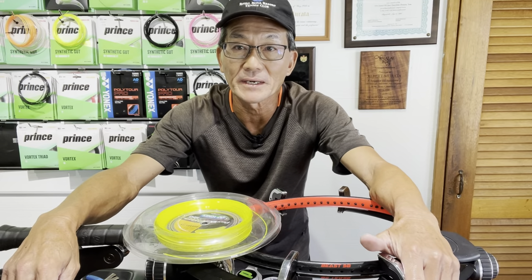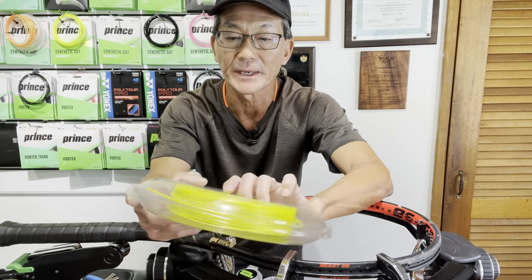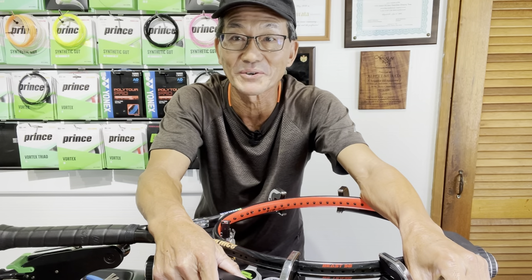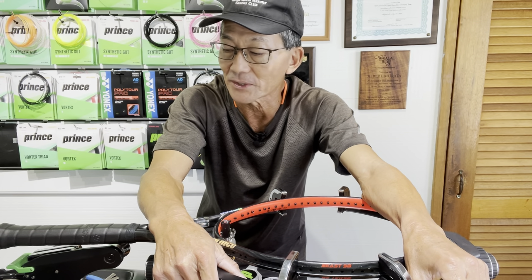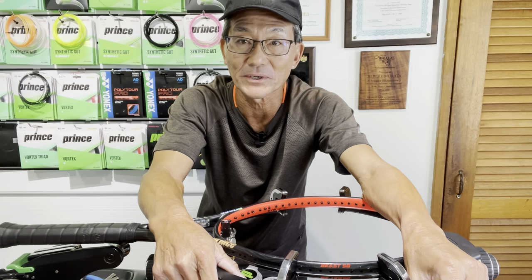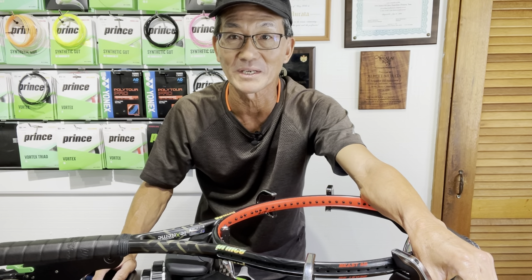On this third racket I'm doing the poly setup with the Yonex Poly Tour Pro. Since I have to string it twice, I'll do the first one without the Diablo and time myself, then compare that time to when I use the Diablo. Some stringers prefer not to use the Diablo because it saves time, so I'll see if it actually saves me any time, and we'll take readings at the end.